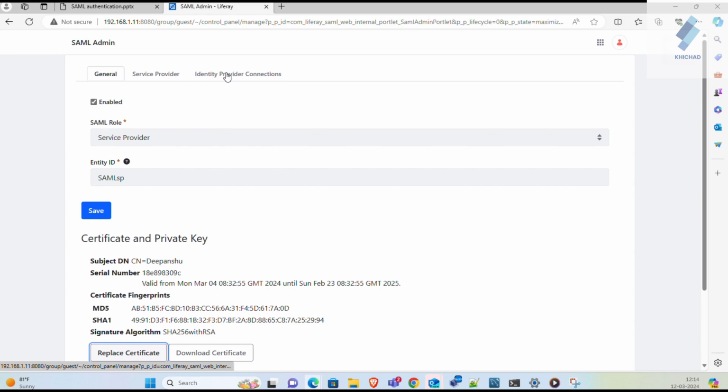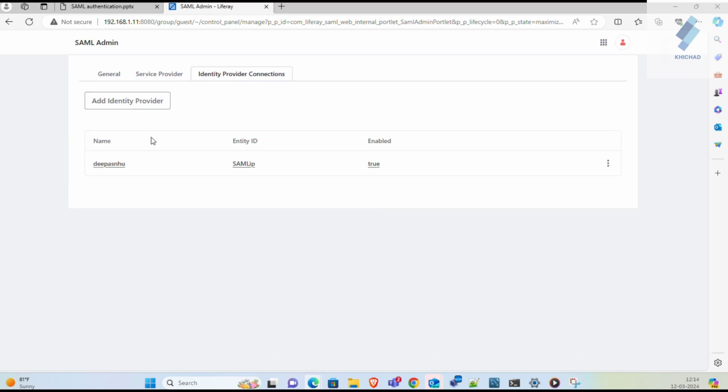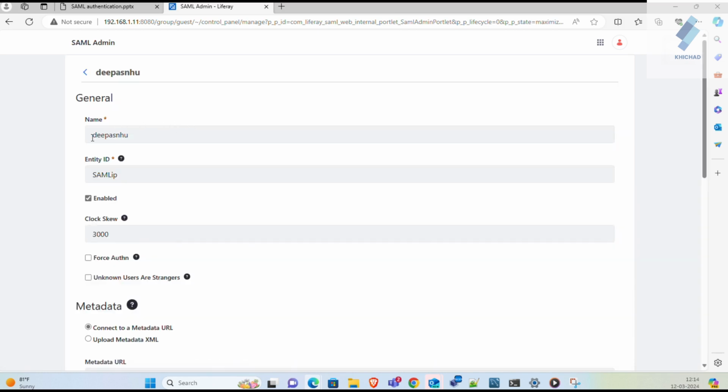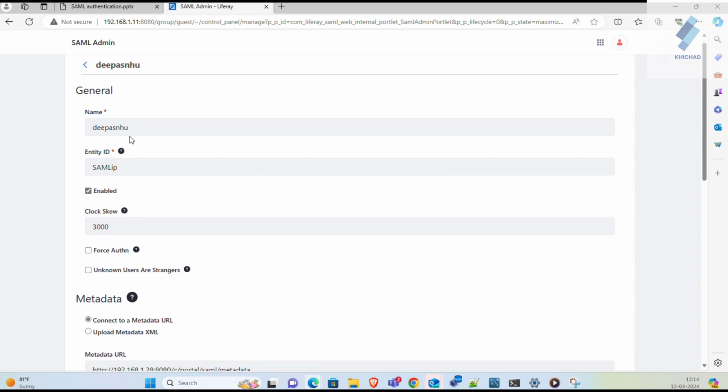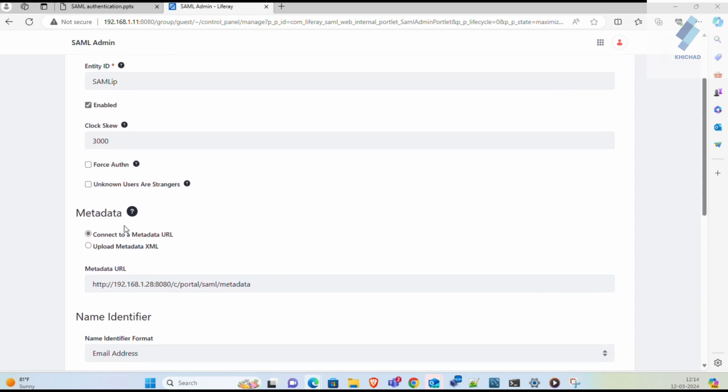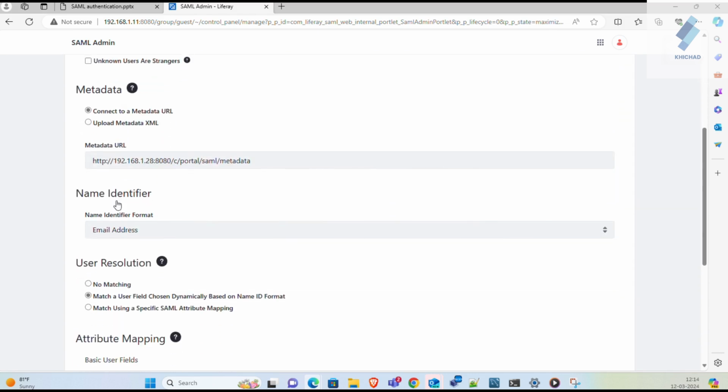Okay, then we have to add a new identity provider. I have added one previously. You can add from here. Go to journal, name as my service, identity provider name is Dipanshu, and the entity ID is SAML IP. I have to enable this option and scroll down.